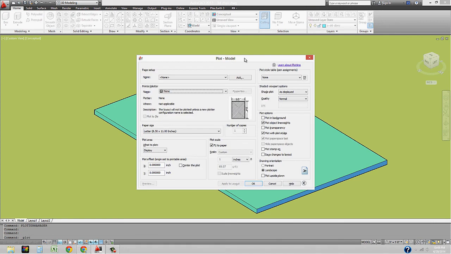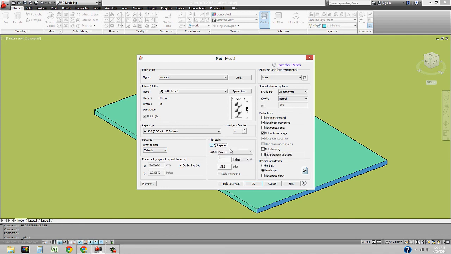So what I want to do is plot it like any other drawing. I'm going to go to Control P or type in Plot, and under Name, I'm going to go to my DXB file. And what you have to do is set it up on a sheet with a scale. So I'm going to set it on 8.5 by 11. I'm going to plot, let's say, extents. And I'm going to center my plot. I'm going to fit to paper.